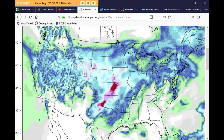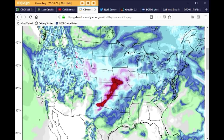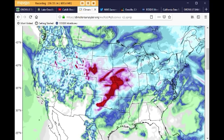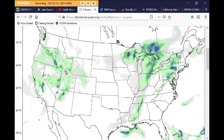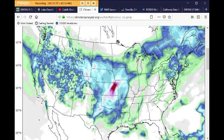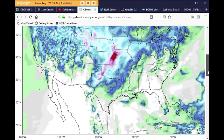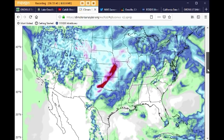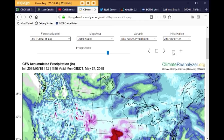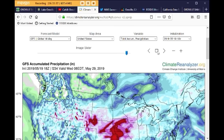Now here it comes. So the total accumulated, and see, we're talking about the watershed for Oroville. It's not just how much it rains at Oroville, but this whole area above Oroville with the Feather River. This whole area feeds into Lake Oroville, and so it depends on how much that watershed gets as to how much the lake will rise. And how fast. I mean, it depends on how fast it warms up. So according to this, by the end, the 10-day period will be through the 29th.